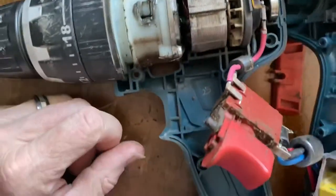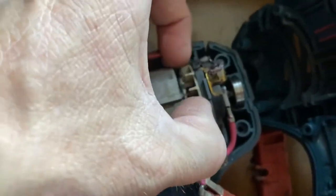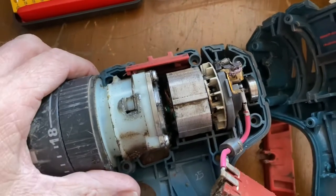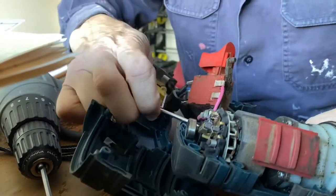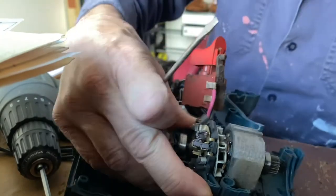Here's what we're looking at. It's being stubborn and just hanging on, so that's annoying. But I had seen this bit flapping about inside it, so I'm pretty sure that shouldn't be flapping about. I don't know whether it's melted off the motor. Disconnect the wires, that way I can just get at the motor. Okay. Gearbox out of the way.